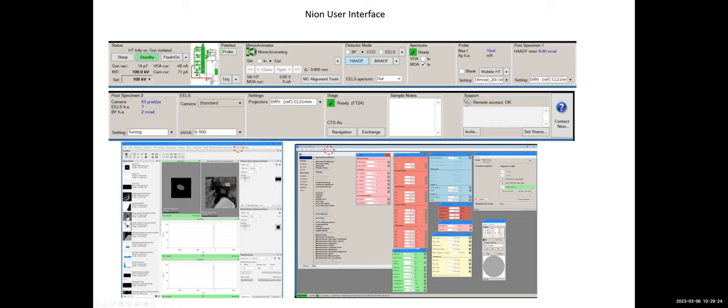This is sample navigation. You can see the stage control information. If it's a fixed tilt, you have XYZ, which means movement in the XY and Z height direction. If it's a double tilt holder, it will enable alpha and beta, so you can tilt the sample based on need. And sometimes you want to save sample location, so you can click this place, click new position and rename it, like 1, 2, 3, and then click save. It will save the sample location. If it's a double tilt holder, it will also save the alpha and beta at this point.